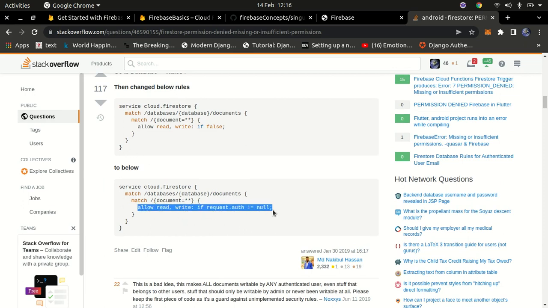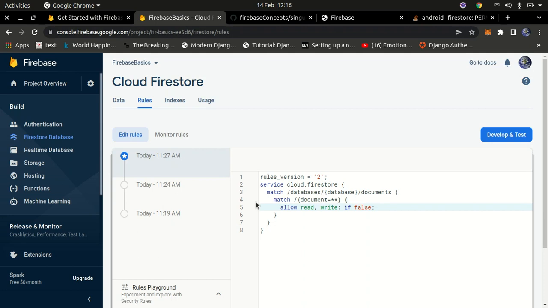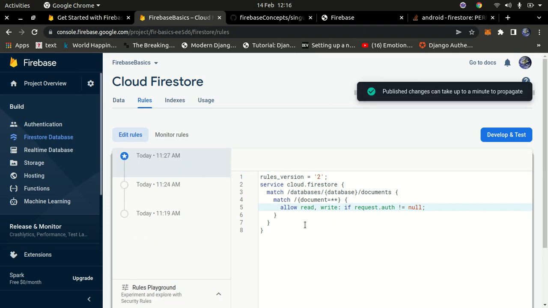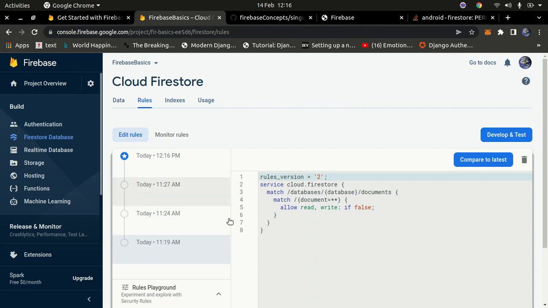So you can actually change the rule to this. Just copy this, and I'm simply going to go into my Firebase store right here. Right here I can simply paste this rule, and then I can say publish. So what this allows me to do is, let me just set some rules. So allow read and write if true.